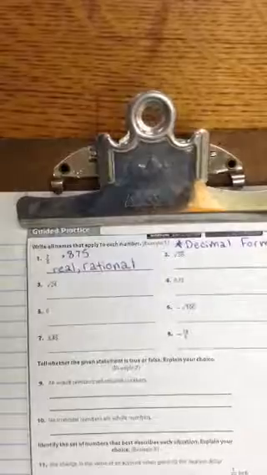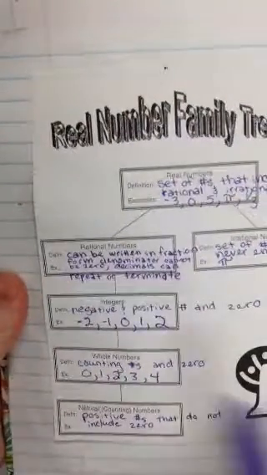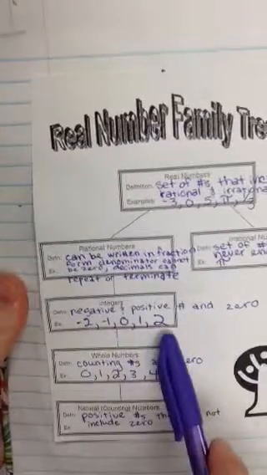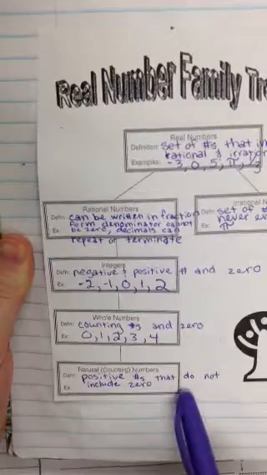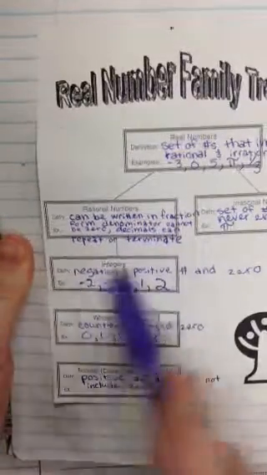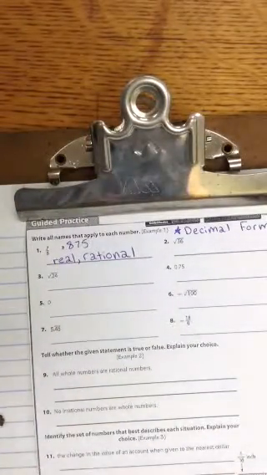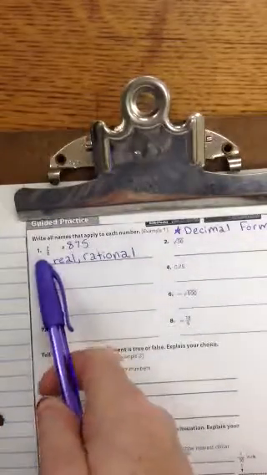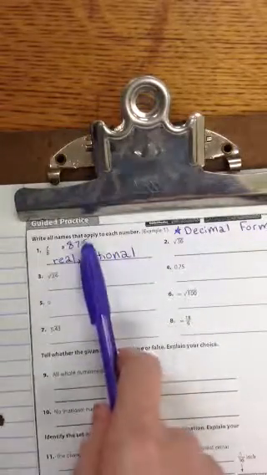Okay, you always try to keep on flowing down that flow chart to see if it fits anywhere else. It said to name everything that it can be, that it would apply to. An integer, a negative and positive number, and 0. If I look at these and I look below it, none of these have decimals. So this decimal number that I'm looking at doesn't fit there. It's not an integer. It's not a whole number because it's a fraction. And it's not a natural counting number that you started with in kindergarten, so it stops right here.